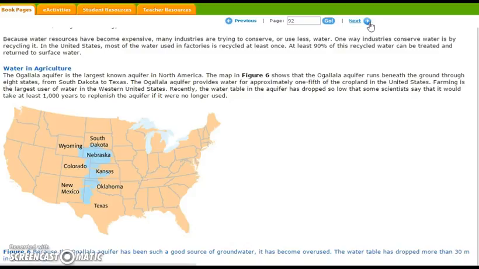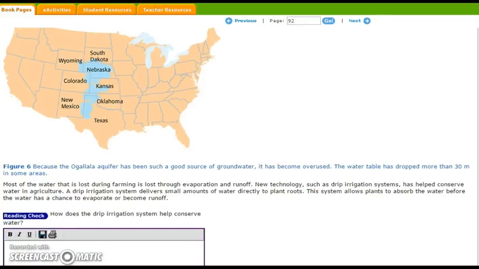You may think that turning off your shower more quickly, turning off the spout when you're brushing your teeth more quickly would be the best way to do it, but as we will see in class, not wasting food is far and away the best way to conserve water because of the amount of water that goes into the creation of the food that we eat. So, surprisingly enough, agriculture is the biggest consumer of water in all of our systems. So it's something to think about.